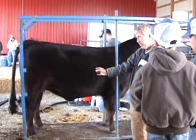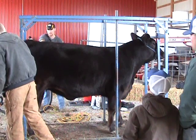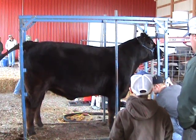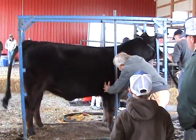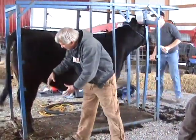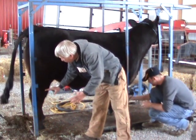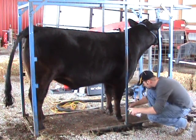Same way with the back end — the flatter and wider it is, and you'll see how he does it. He's trying to get that front end looking correct and come down to that bone structure, tapered some but thick and heavy-boned, but still as feminine as you can. Same with the back leg — wide, flat — to try to correct if she's got a dip or she doesn't quite move correctly, to fill in a little hair at one spot. Maybe you only need a half an inch. When you bone it up, she's going to go wider-boned from the side and more correct when she moves, just with the hair she has.